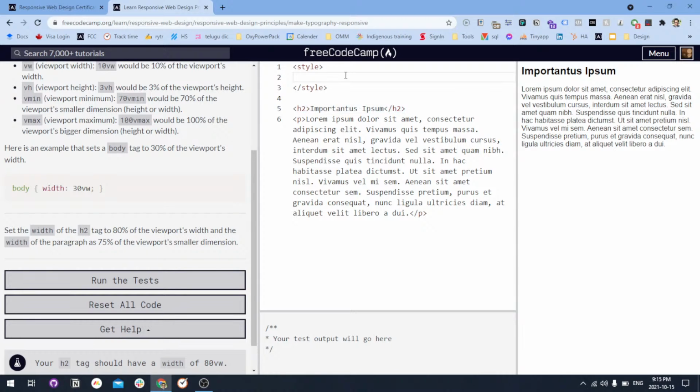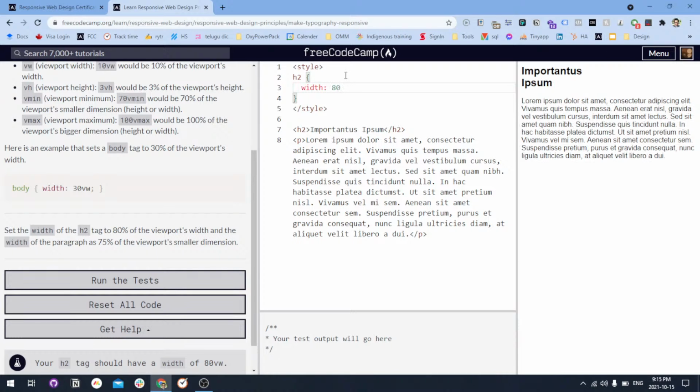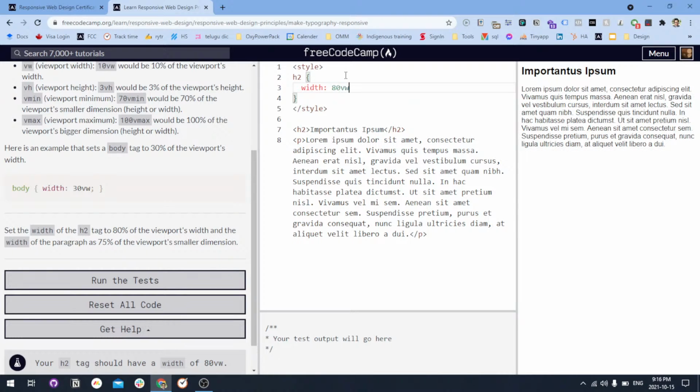The first thing we want is the width of the h2 to be 80% of the view width. Let's make it 100. Still no change. Okay.